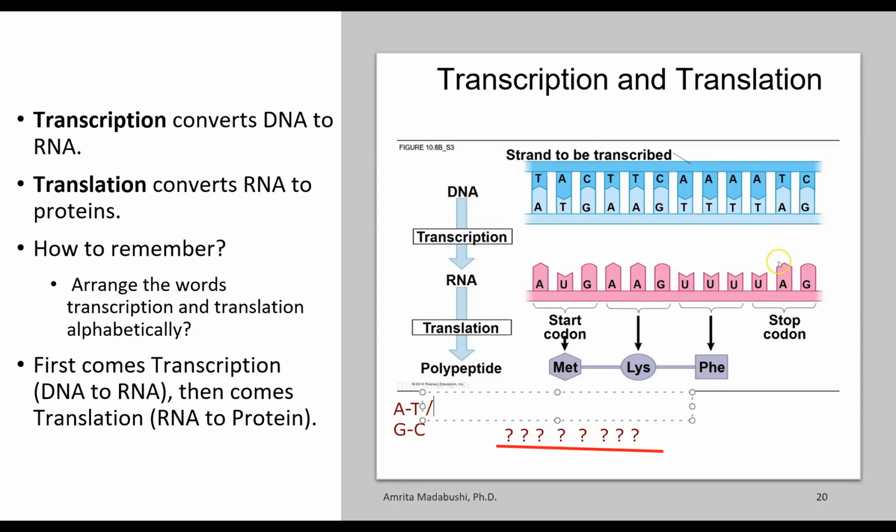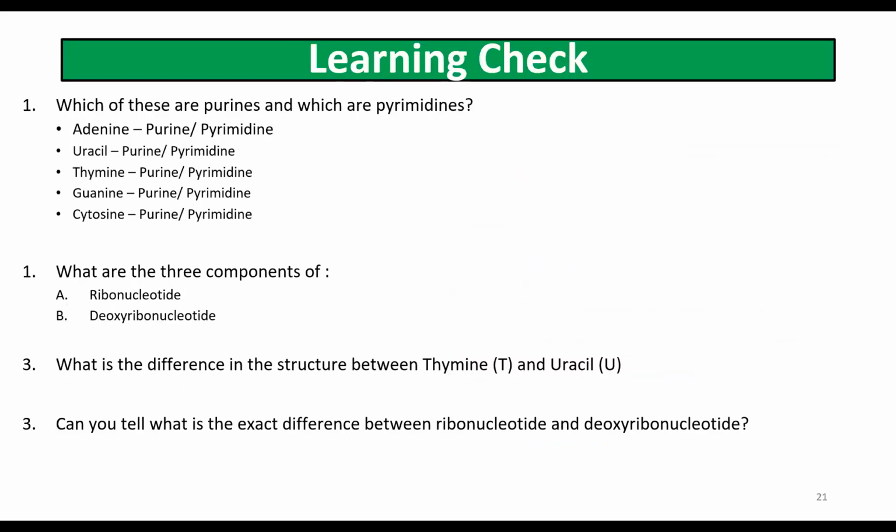Question. T, so you will... yes, A will only pair with U for RNA, and then for DNA, A pairs with T. That's correct. Absolutely. So if you are not getting this for any reason, you should ask. You can ask now, you can ask later, but this is what it is supposed to be like. And like I said, we will be doing this kind of transcription again.